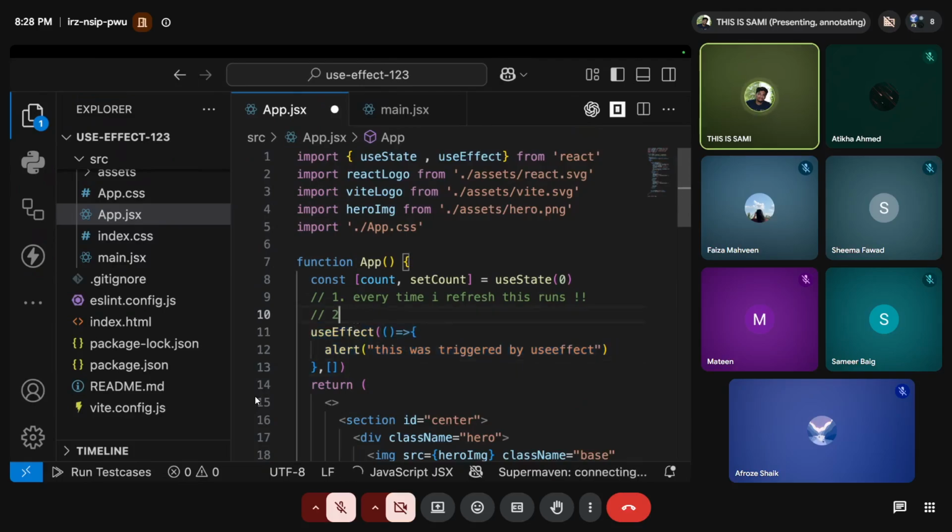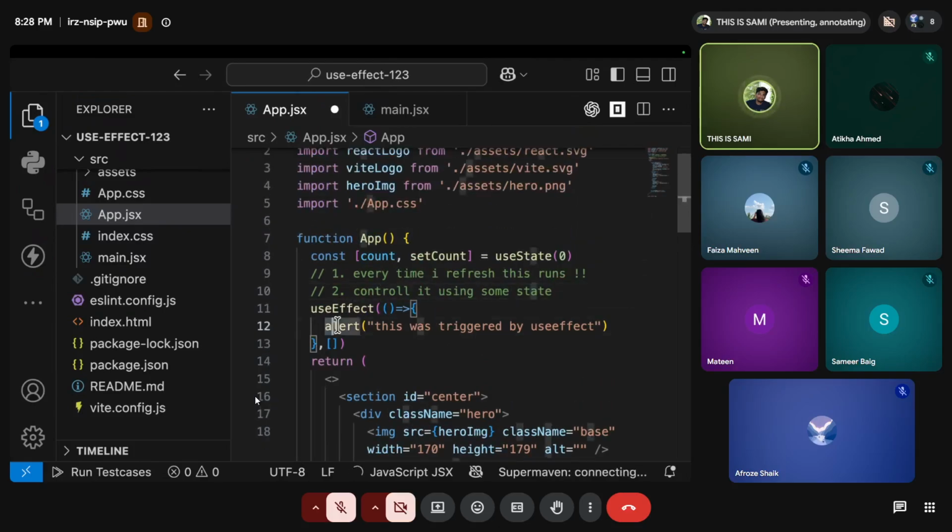The second is that you can control this useEffect. Basically, you can control whenever you want this thing to run. Control it using some dependency variable or state dependent. We'll understand this a little better as we go further. So the first use case that we understand is alert.